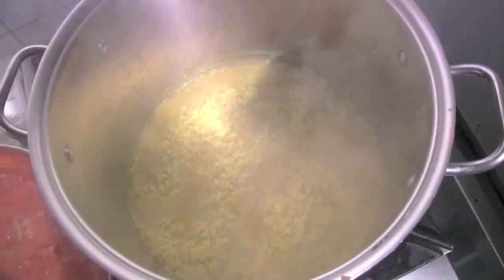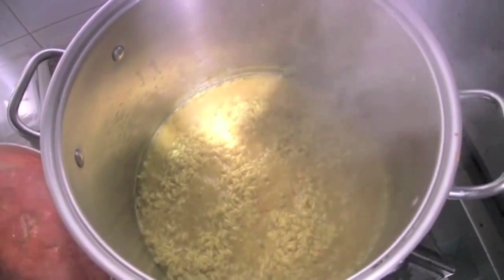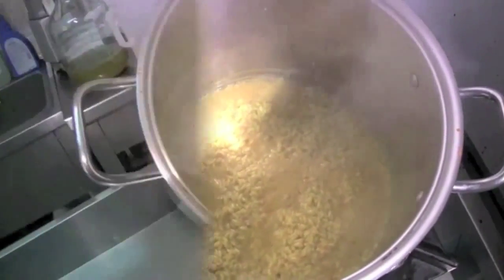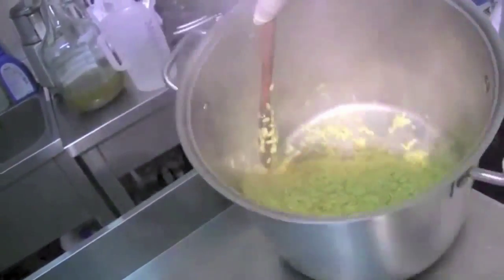Quanto ha cucinato? Il tempo che ha assorbito l'acqua. Mezz'ora? Mezz'oretta, probably 20 minuti. About half hour until the water gets all absorbed. Cooking, non essendo stato girato. The rice is not stuck to the bottom of the pan even though it was not stirred.